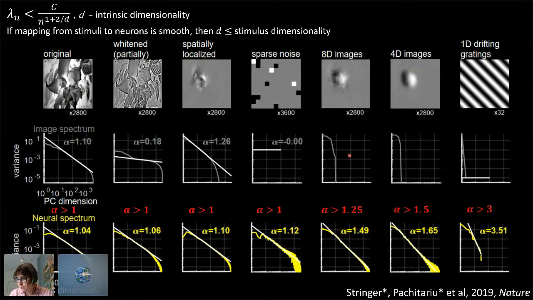So I'm going to answer some questions now. There was one question that said that the power law decay in the eigenspectrum is still inherited from the power law of natural environments, because the visual system has learned to expect to see the natural world. Basically, evolution and life experience would lead to this power law, which is not stimulus dependent.